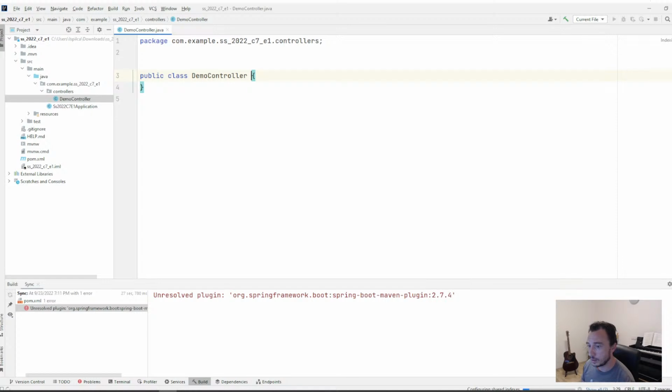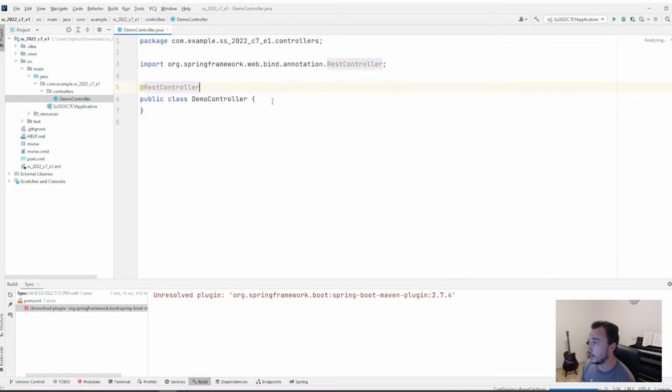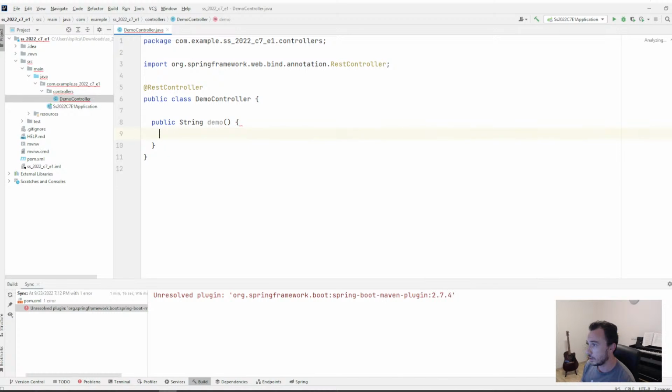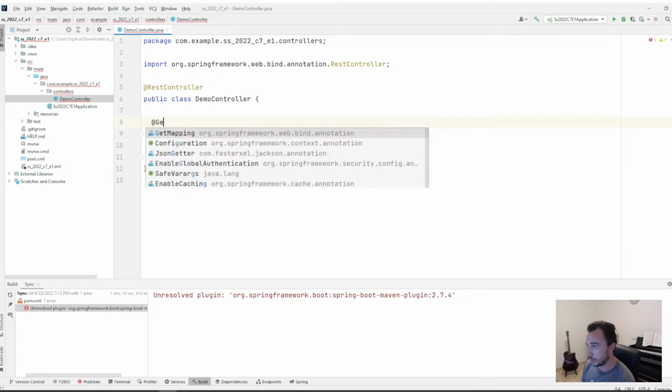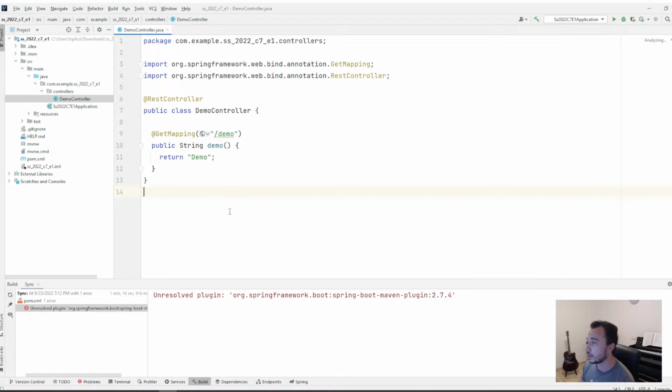As I was expecting, my computer started to be a little bit slow because of IntelliJ running some indexes, but I hope this will go soon. So REST controller, and public String demo endpoint that we want to secure, and GetMapping, and assigning it a path. So now we can call this whenever we want.